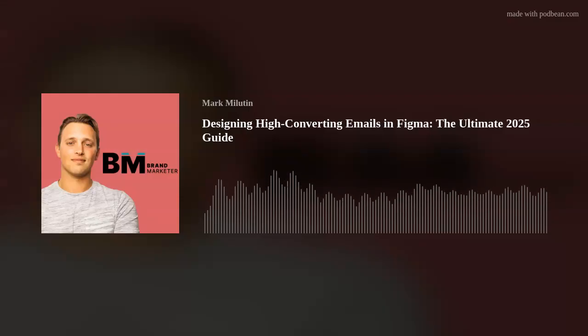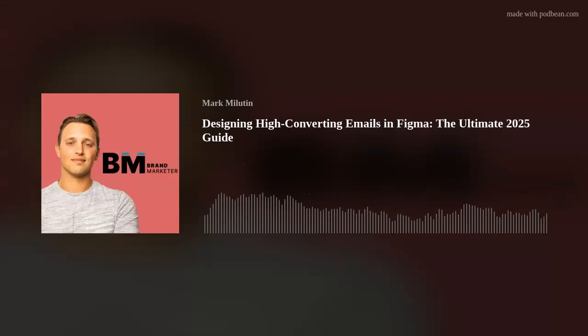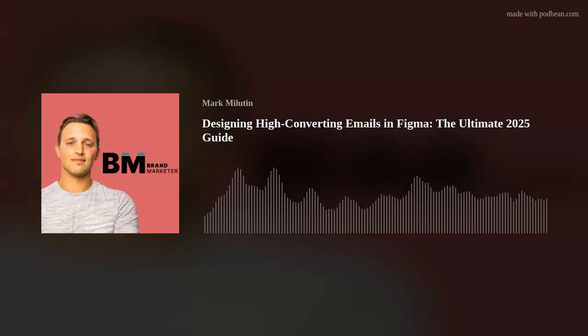Start off by building a header. This is where you're going to add a logo, but make sure to keep it small and don't take up too much prime space. Next, we're going to build a hero section. This is the first thing people are going to see when they approach your email design. Make sure to use a bold, attention-grabbing headline and a compelling image or illustration.